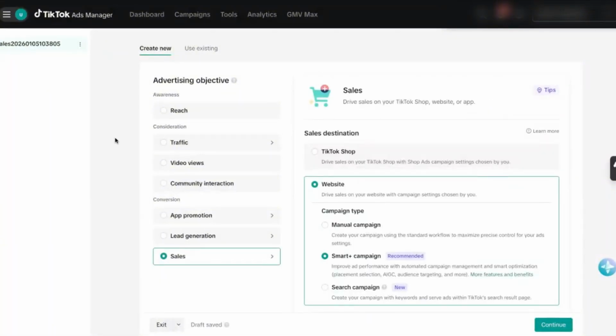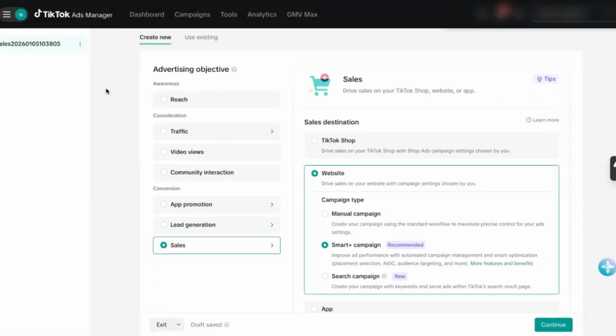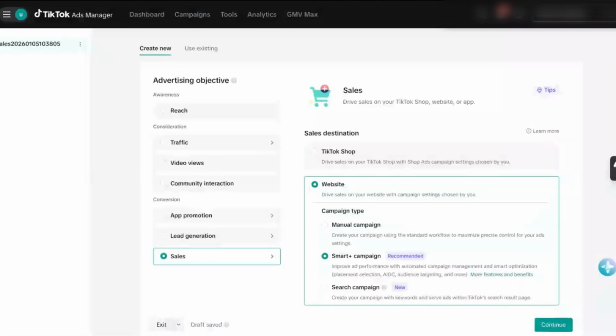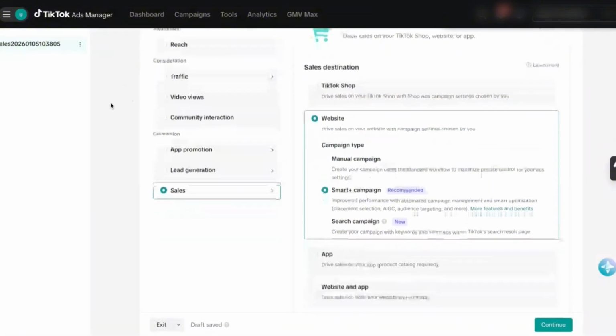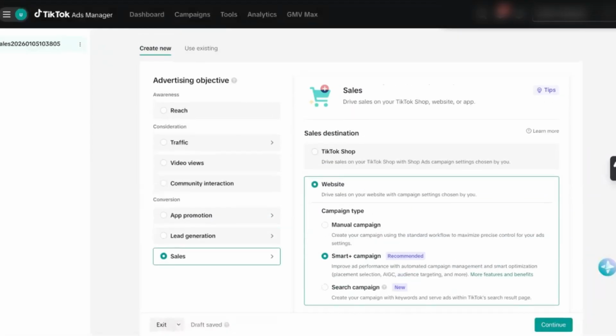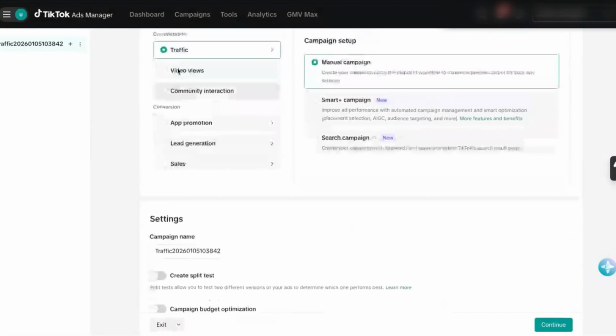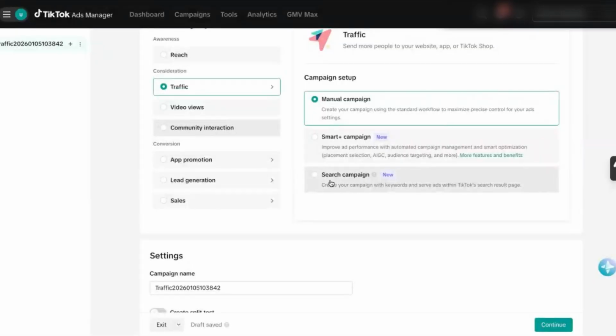Okay, so here we go. We are on TikTok Ads Manager. If you are familiar with the platform, it's good. Otherwise, you will see it's the very same platform as Facebook ads and Meta, so you are not going to be lost. What you want to do is create a new campaign. To access the search targeting, you have two options. First is to target the traffic objective, on which you can then select search campaign.